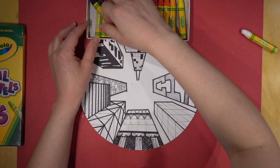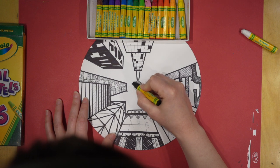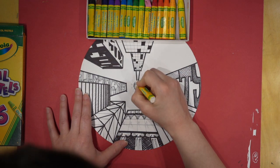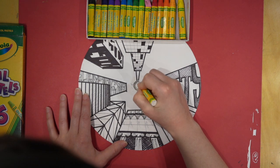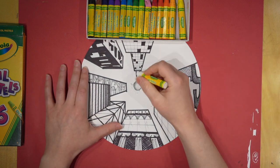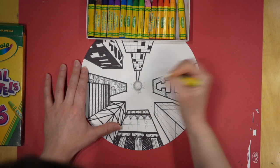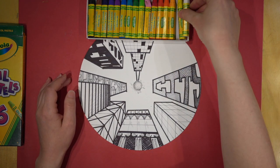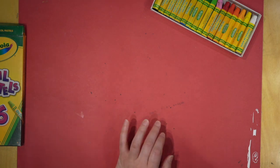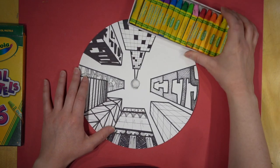I'm also going to take a teeny tiny bit of black, and I'm just going to put a little something in here, and then blend it around with my white, so that I now have a gray and white moon. Okay, there is my moon. Done. Possibly not what you expected, but that's what we want. Just getting rid of some of those little fuzzy things, tossing them into the garbage can.